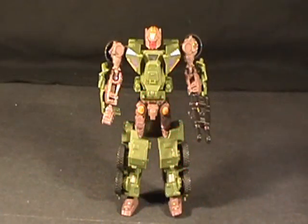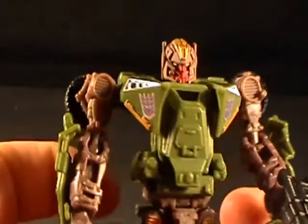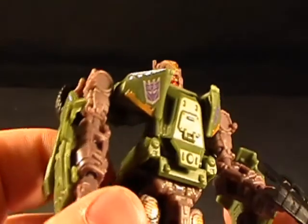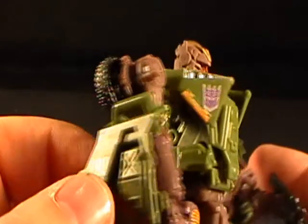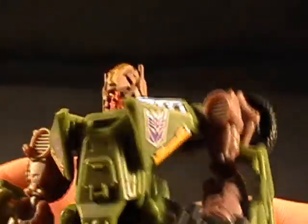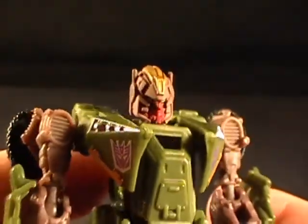Alright, so there is Brawl out of the packaging, and the first thing I noticed as soon as I saw him in the store was his paint. The paint apps on Brawl are amazing. Just take a quick look here at some of the close-ups. The Decepticon logos on him, the highlighted paint, the numbering, it's just very crisp. The face sculpt on him is in fact the same head sculpt that they use on Breacher, but painted differently, and it looks really, really good.